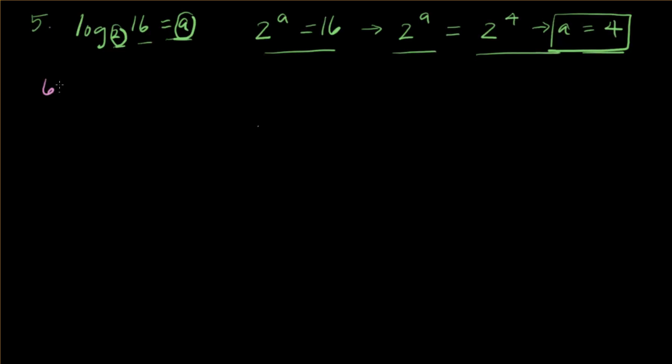number 6. Okay, log base 4 of 2 equals A. Let's go ahead and evaluate this. Once again, I can change it into exponential form. With exponents, we start out with the base. What's the base? 4. Now, what does a log equation equal? The exponent. So A is the exponent, equals 2. That's where I get the 2 from.